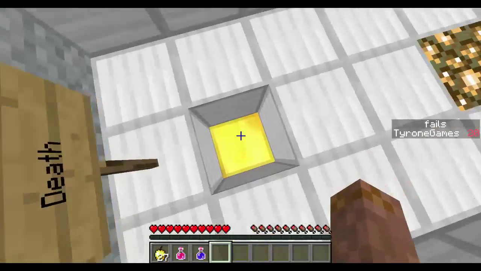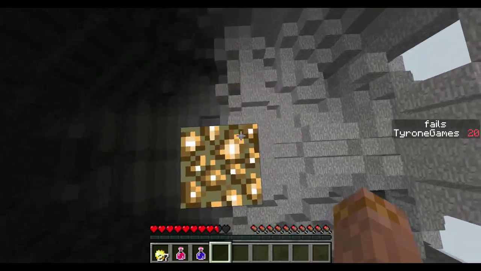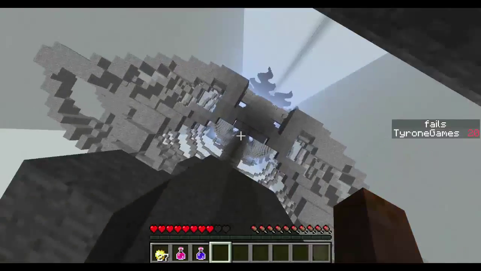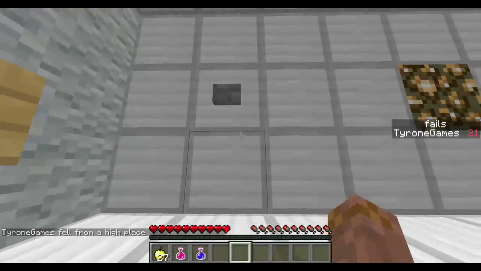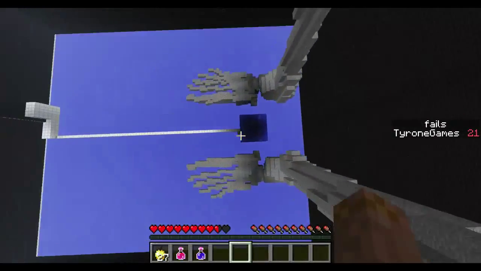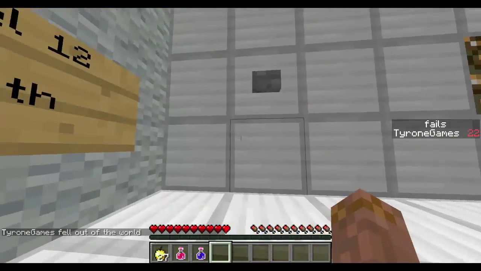I don't like that. And there's only one hole to fall from. What? Okay. I get it now. Actually, I really don't, but I guess you just go. Alright, I like it. Go. Is that water? It's not water. It is water. Wait. Oh, they trolled me. That's why it's called death. He's a junk.